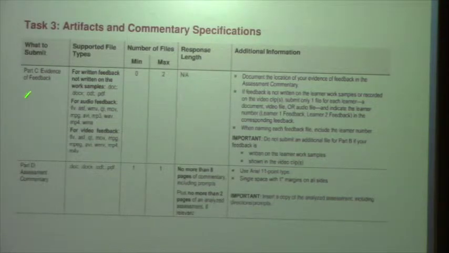Or you could provide an audio file of your feedback, verbal feedback to the student, or you can provide a video file of your feedback. If you're gonna do audio, you might as well just videotape it because that's audio and video in it. All right? And then finally is the assessment commentary, which is the other big chunk where you actually answer those prompts, and it's no more than 8 pages of that commentary.